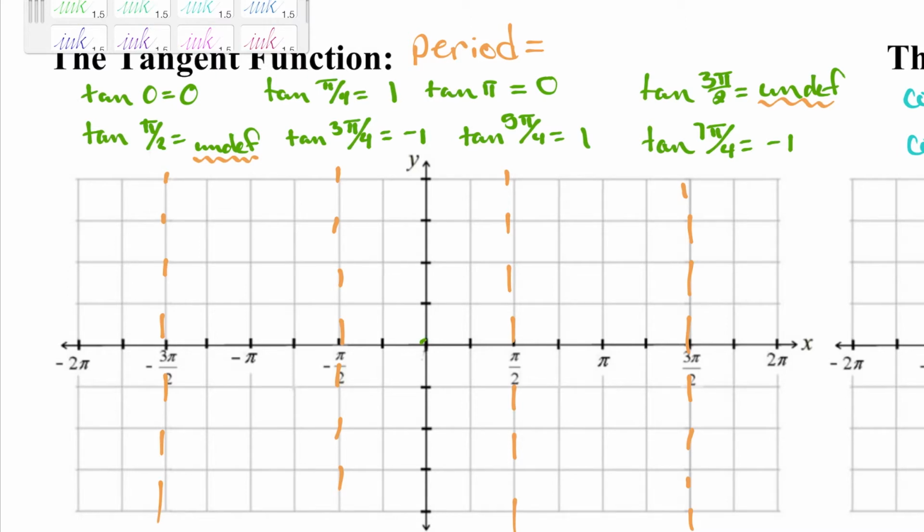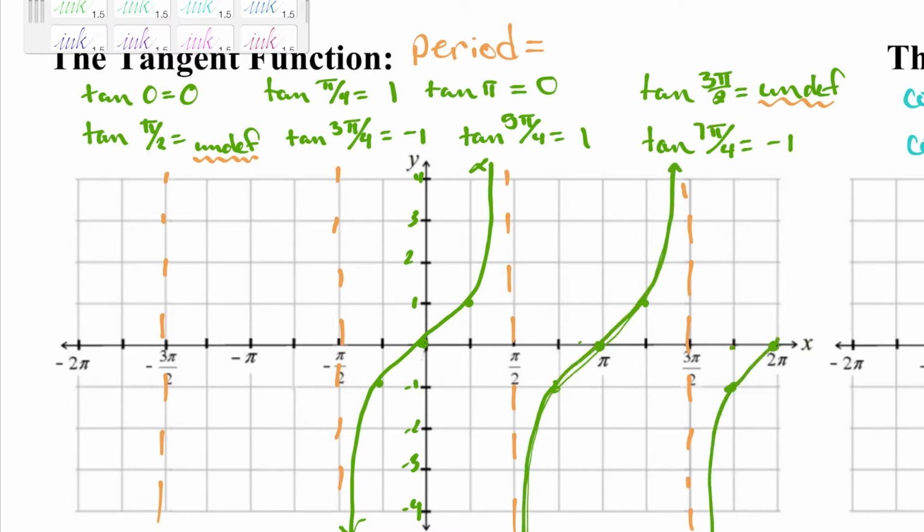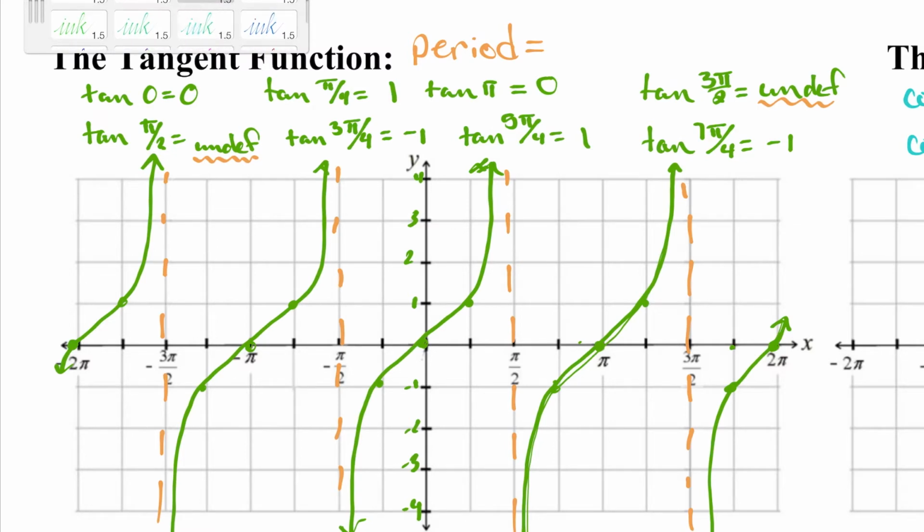Now I can put my pretty points down. And so here we can notice that I have quite a few of these little worms that make up our tangent function, and they are 1 pi long. So I went from negative pi over 2 to positive pi over 2, so that's an entire pi. So this is how long our period is. That's how long until our tangent function starts to repeat itself again.